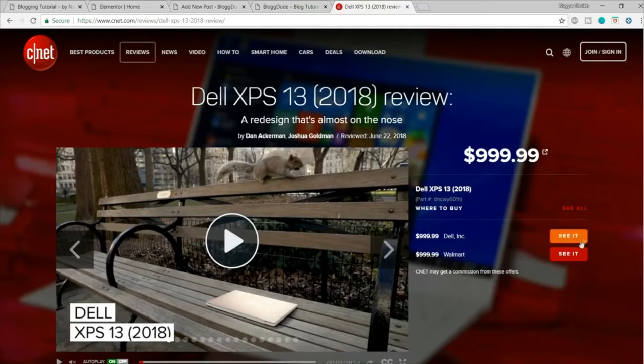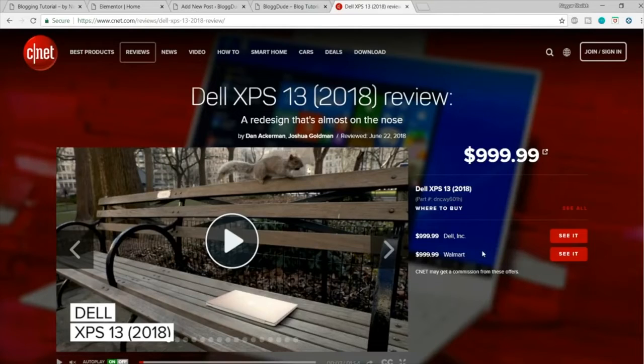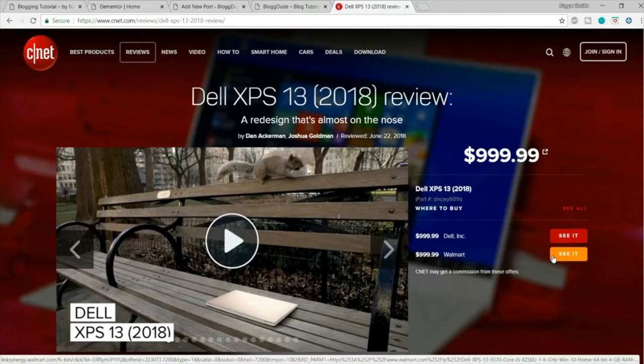So what any blogger does is provide a link so that you can simply click over here and purchase this product from here. That really makes it easy, and this is what is called affiliate marketing. In simple words, affiliate marketing is something where a person like me, for example this is my website, is selling someone else's product. Dell XPS is obviously not my product, it is Dell's product, or if it is listed on Amazon, then it is Amazon's product. So I am selling someone else's product, and if you click on this link and purchase that product, then I'll get a commission on that.